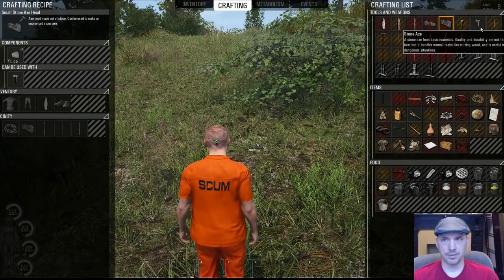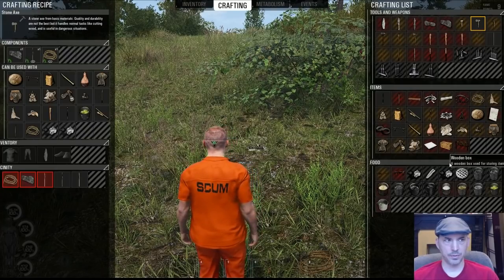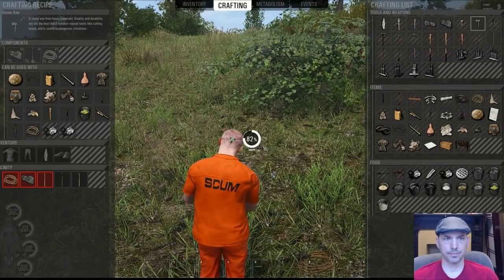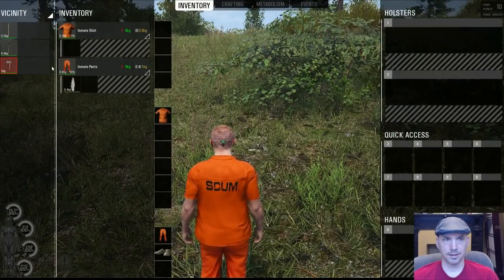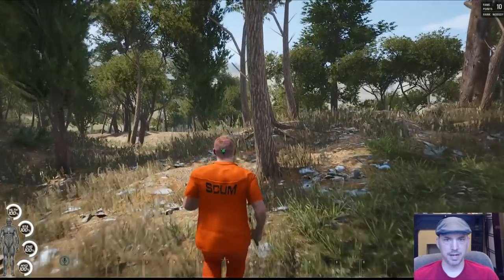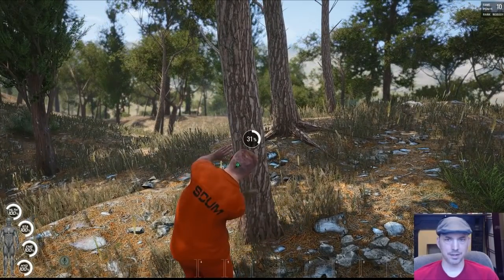And now, you see this is no longer red or yellow. We have all the ingredients necessary to make our small stone axe. Excellent. Now that we have a small stone axe, we can really get to business and start cutting down trees.